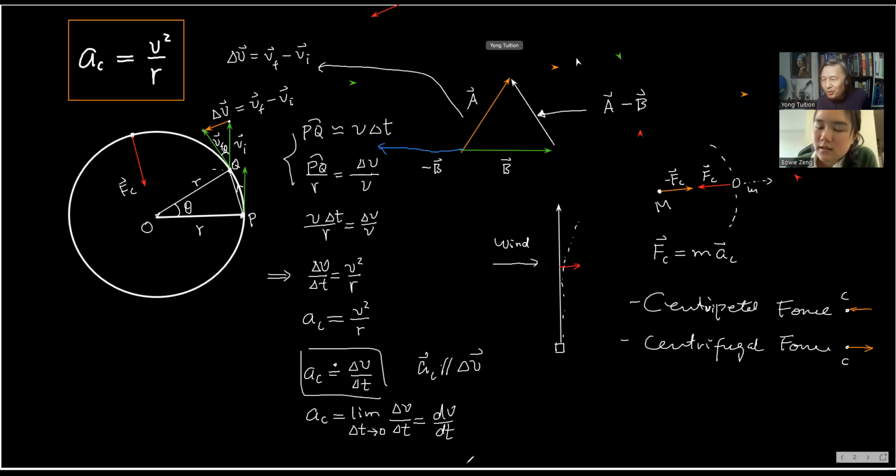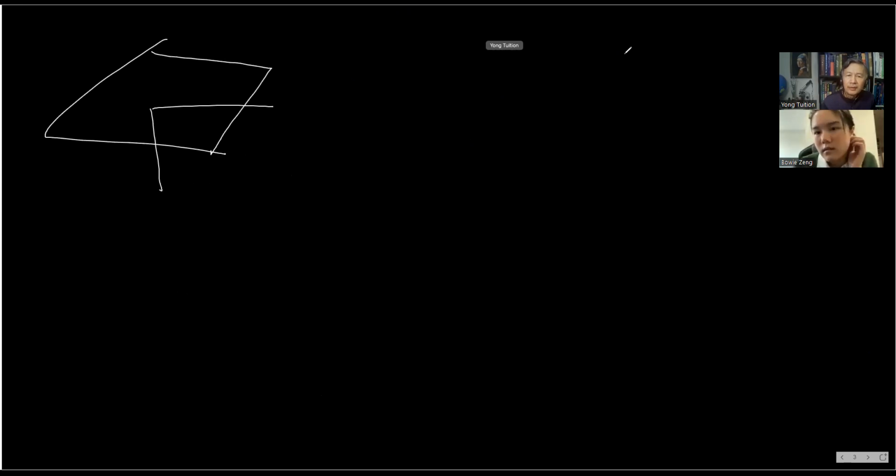But this centrifugal force is acting on the object which holds that moving object. I can understand it with a string. Yes, the tension. We can talk about different scenarios. Consider this is a table. If you draw a hole here, put a string through it, and put a weight here, this is mass 2, and this object is mass 1. You can make this object do circular motion on this table.